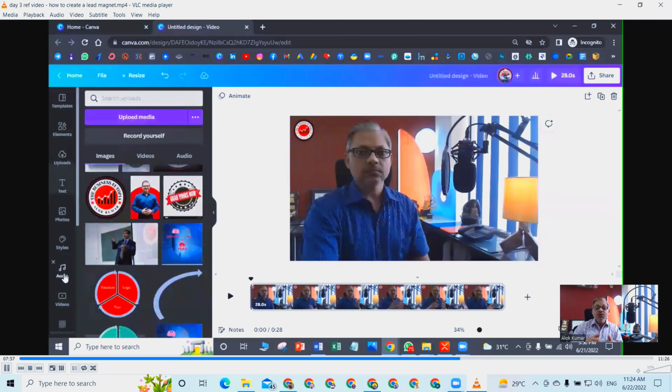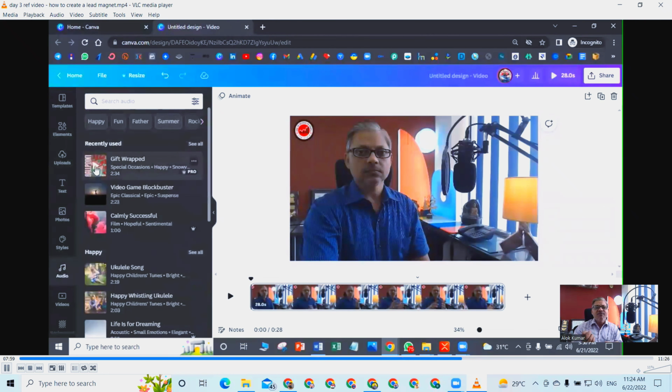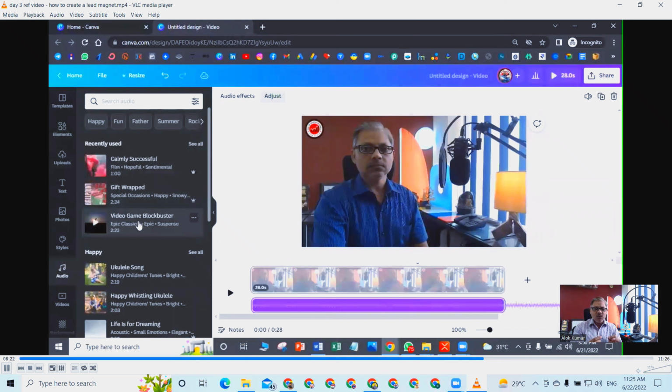Now you have to put some soft music. There could be multiple music options. Again, if you go to the left pane, you will have an audio section, correct? In the audio section, you will see there are multiple options given, right? So choose the music which best suits you. There is no hard and fast rule to it. See, it goes well with your content, right? And choose whatever you want to choose.